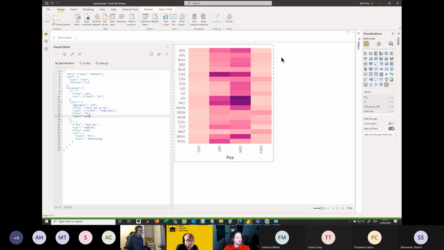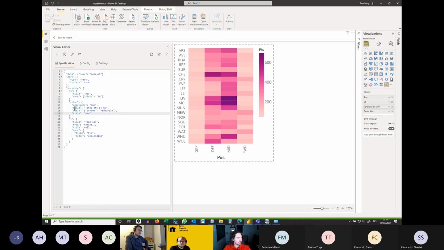Now you see the legend's gone because I've specified legend null. Of course, in this sense, it would make very little sense to have no legend, because you're like, okay, what value is that? If you want to just see what's the highest and the lowest, then fine, you can just use the color. So basically the legend is determined by what we've written here, the total points per game week.